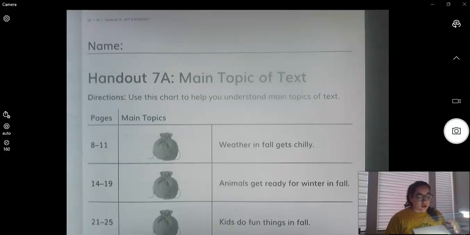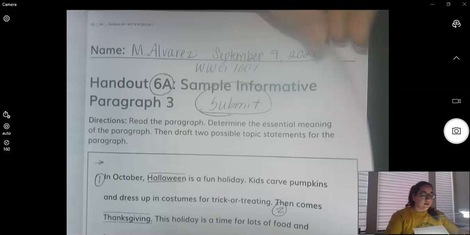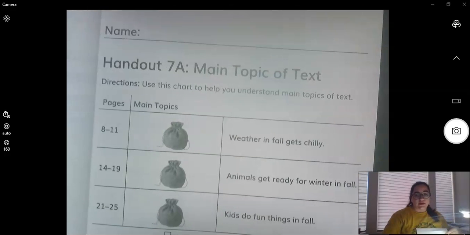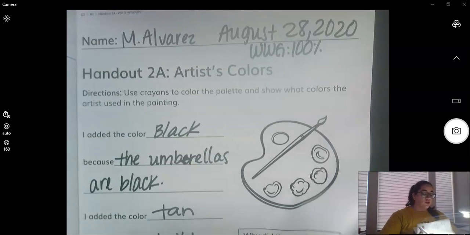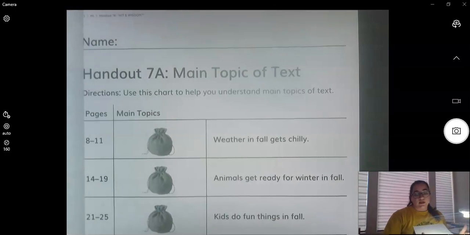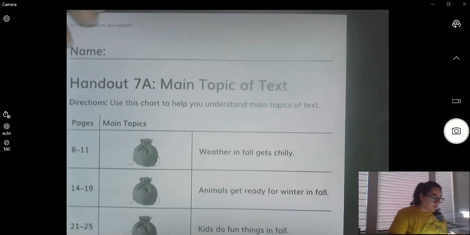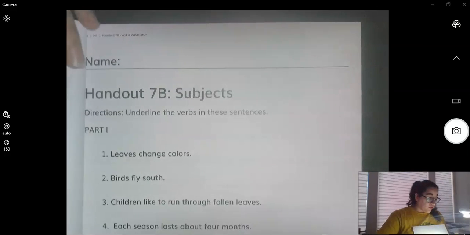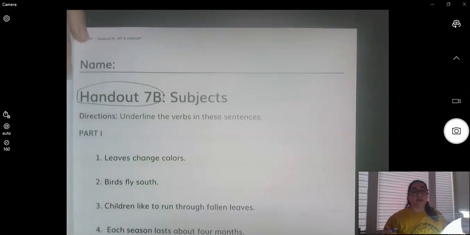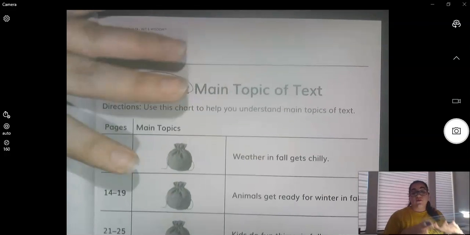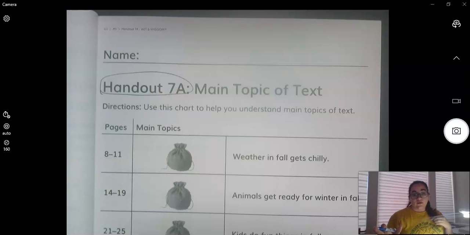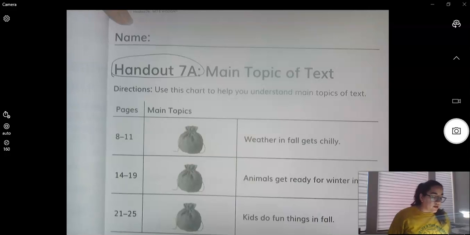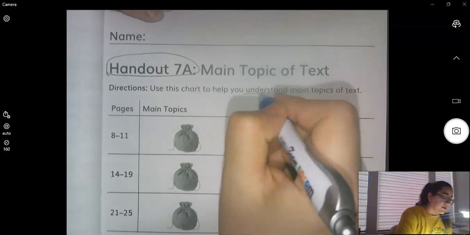Ms. Rodriguez and myself, we're talking about how you can fold the page prior so you know where we stayed, right? Or you can simply close it, have it available, and go page by page to the page that we're going to need, that is handout 7A. We are going to need handout 7A for right now, and for our live class, we are going to need handout 7B. So it's important that you get your workbook ready for this class and then ready for your live class.